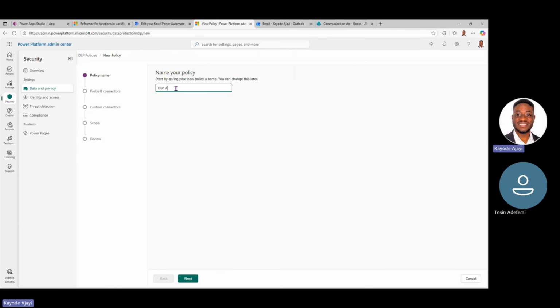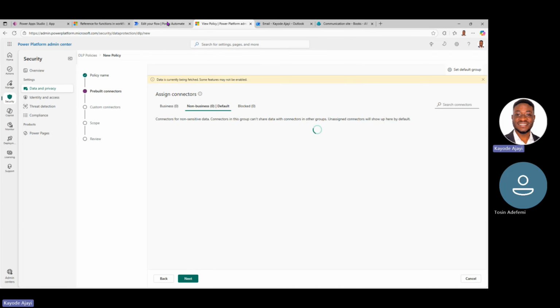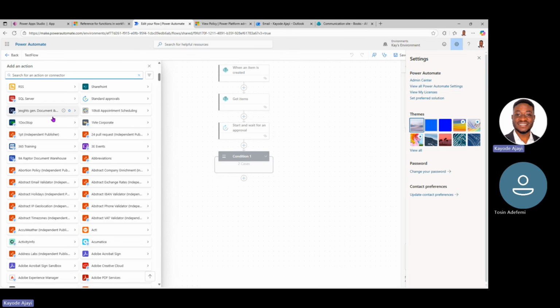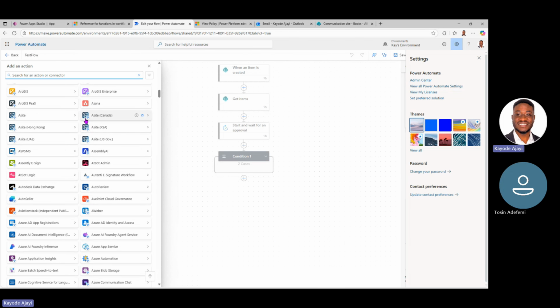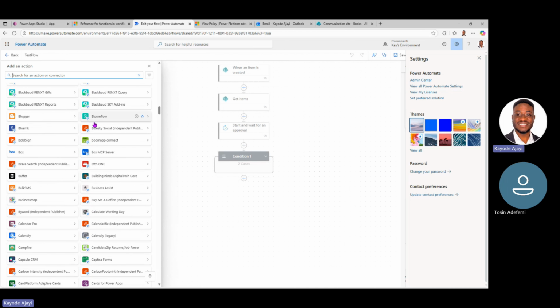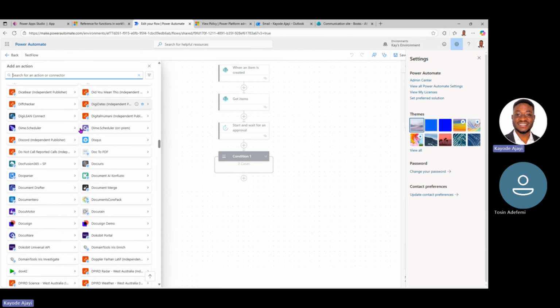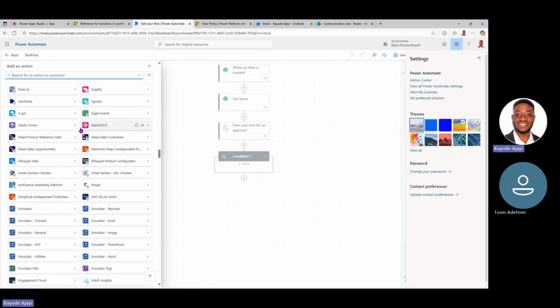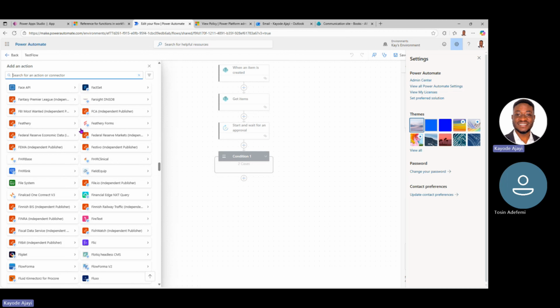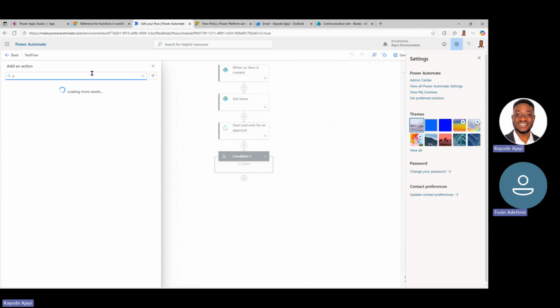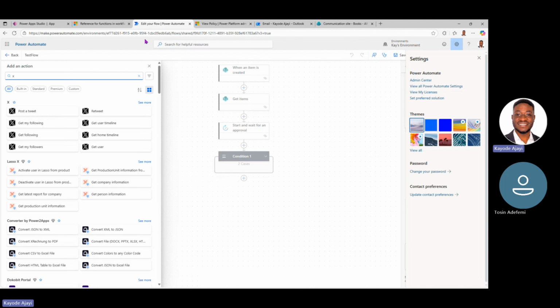DLP policies allows you to restrict the connectors that can be used together. So remember just now I was saying, yes, look at this whole big list, right? See all the connectors here. You can use them together. Yes, you can use them together, but if there's a DLP policy that says you cannot use them together, then you won't be able to use them together. So, for example, if you search... Well, such policies exist. Exactly, that's where I'm going.